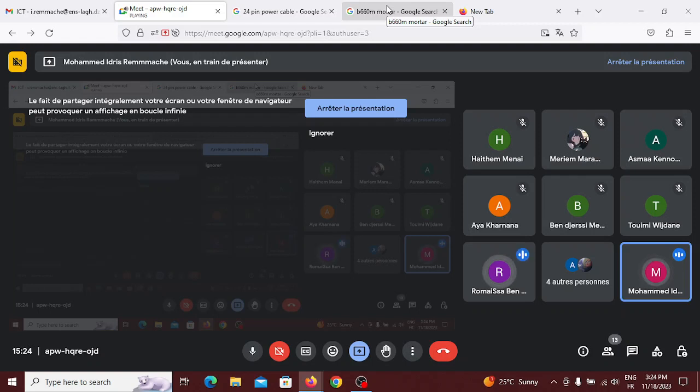Is everybody on the same page? Sir, can you please repeat the name of the motherboard? 24? 24 what? 24 pin. No, it's not a motherboard. The 24 pin cable. It's a cable that comes out of the power supply and supplies electricity to the motherboard.